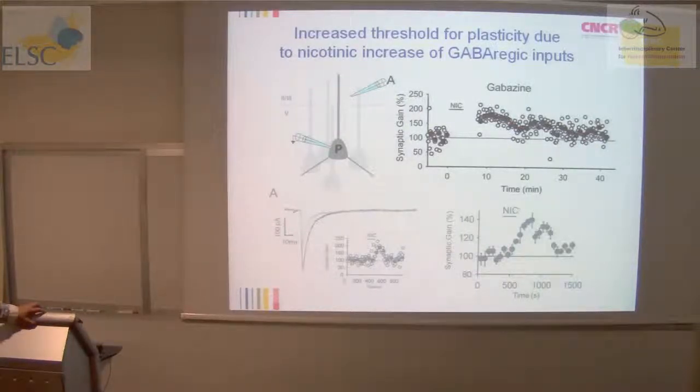Right, sure. So in the population there is inhibition. In this population you increase inhibition, then you effectively reduce the spike time dependent plasticity. But it's not that the synaptic plasticity per connection is changing, but the population is changing. Right, so if I understand correctly. Right, no, you understand, you described it correctly.